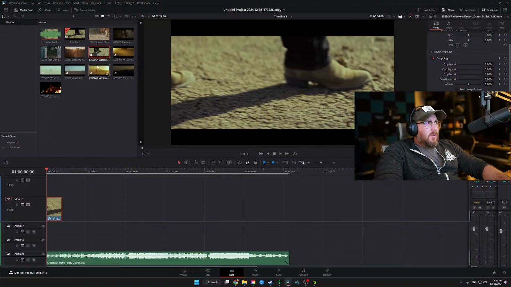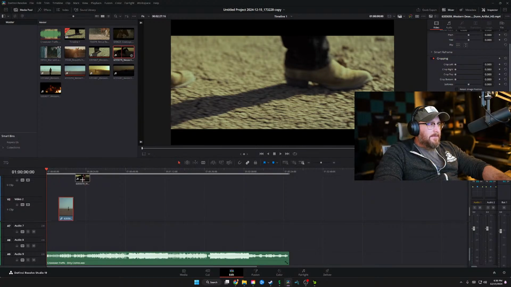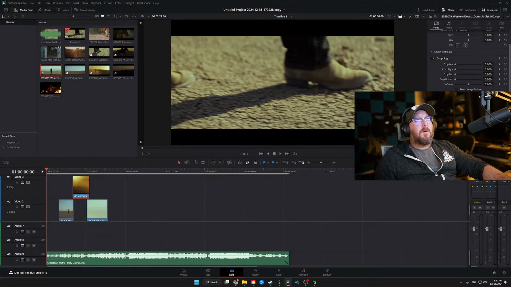Then we're going to watch him walking in the desert right here. Same thing as before, quarter speed increase. Then we're going to have her riding, and we want the shot where she's sideways riding. I don't need to speed that up because she's moving fast. And then we're going to have him come back right here. So this is what it looks like so far. Ready?